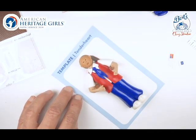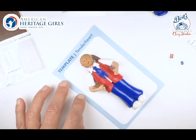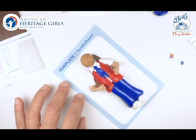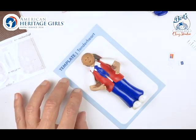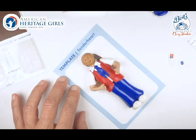Now there's different steps for different hairstyles. So if you're making curly, it's 18, 19, or 21 is going to be straight hair. On my Birds Clay Academy, you're going to be able to see different hairstyles that you can do. Some require pre-baking before you put hair on, such as a ponytail. That would have to be baked in 2 stages for it to look good. But I have that in my tutorials. Okay, I'm going to do straight hair for this one.